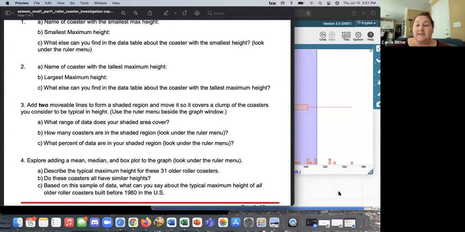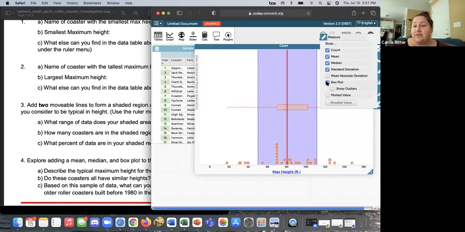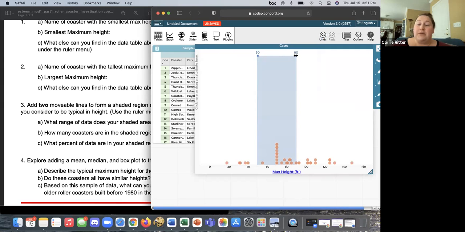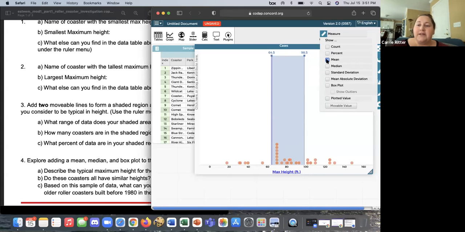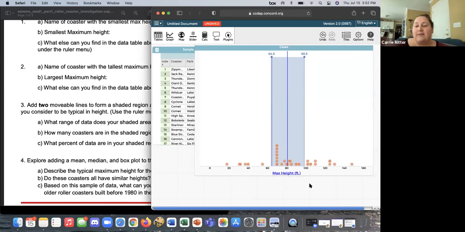I can add movable lines so that I can shade certain regions. So I'm going to take this stuff off. I'm going to add a movable line. This is one thing I like to do at the very beginning, because I like for students to pick maybe where the biggest percent of the data might fall, and kind of getting them to conceptually think about what a typical data value would be, or the mean in that case. And then they can mess around, and they can actually put in the mean on the data set when they finally learn what mean is, because I normally use this to introduce it.